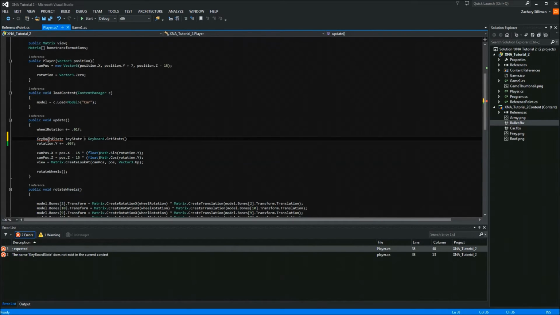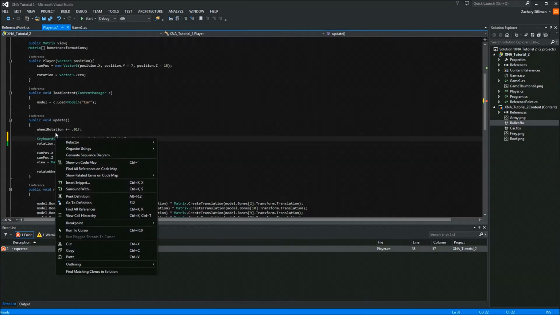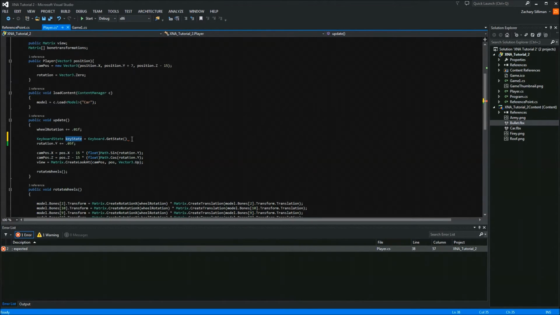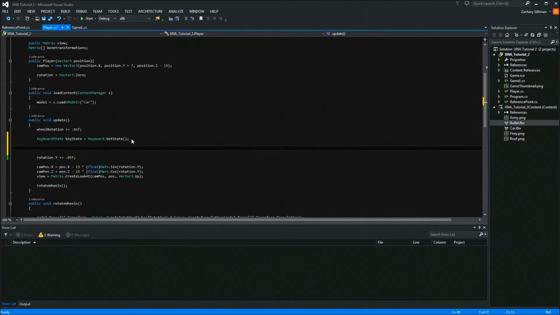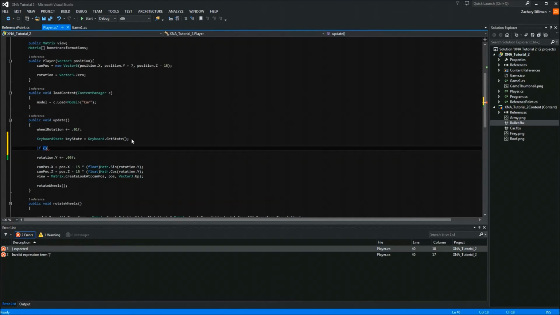Key state. There we go. Keyboard state, key state is equal to keyboard.getState. So now this is basically determining what your keyboard looks like at this specific moment in time, or at this frame.